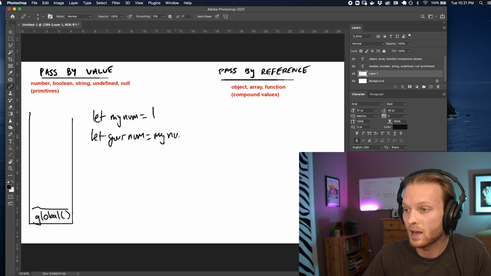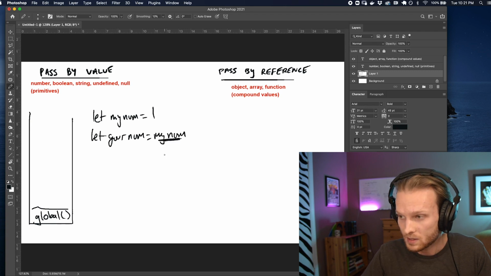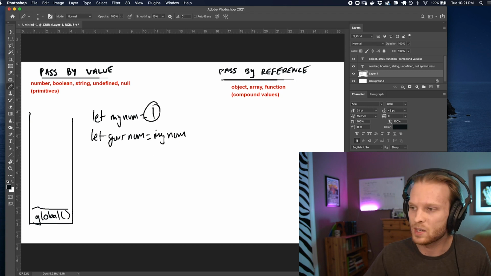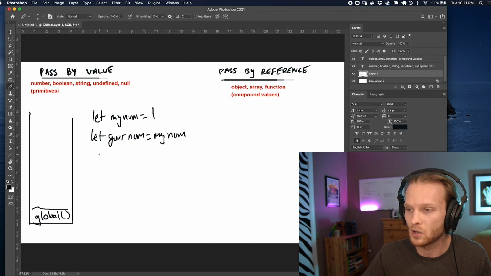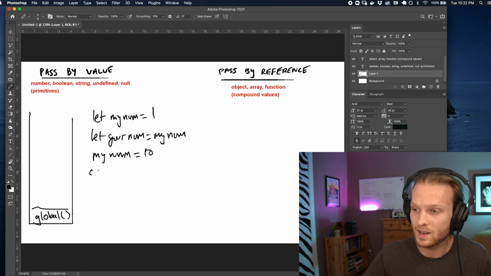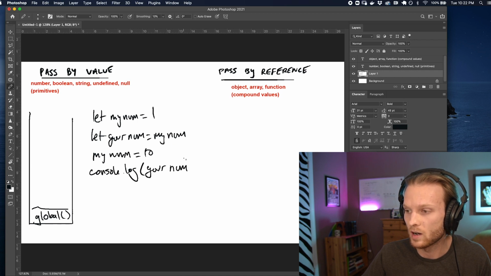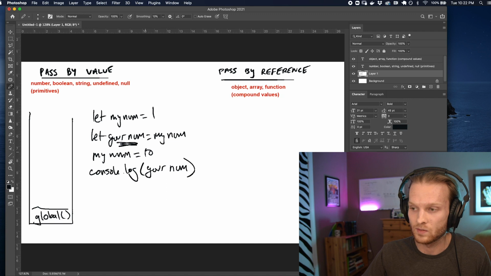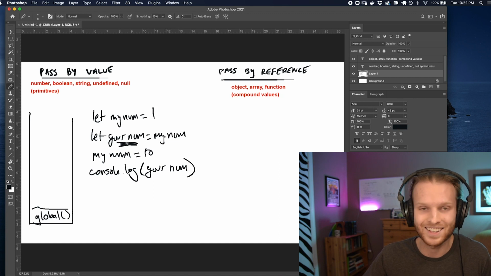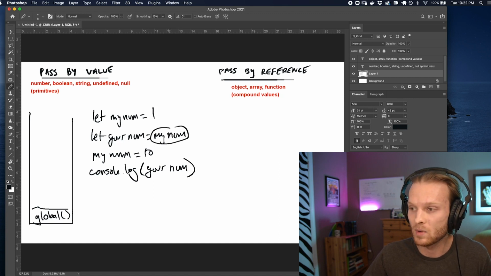What's interesting when we're working with primitives is if I were to say let yourNum equals myNum, this is going to be a copy of this value 1. So if I were to now say myNum equals 10, and I were to console log yourNum: when I created this variable, yourNum, I set it equal to what myNum was at that time, which was a copy of 1.